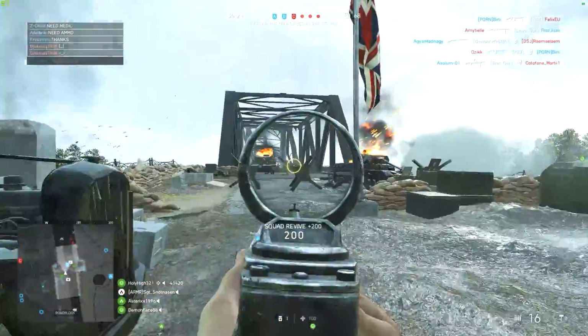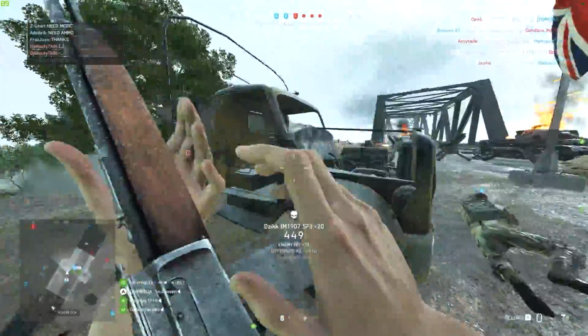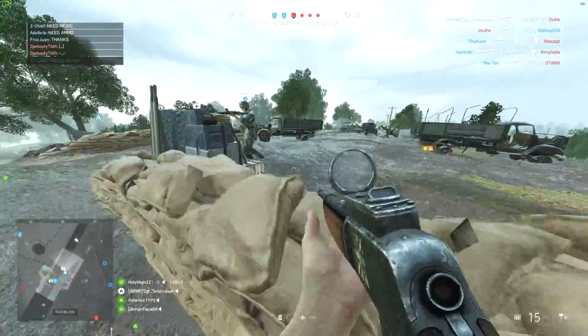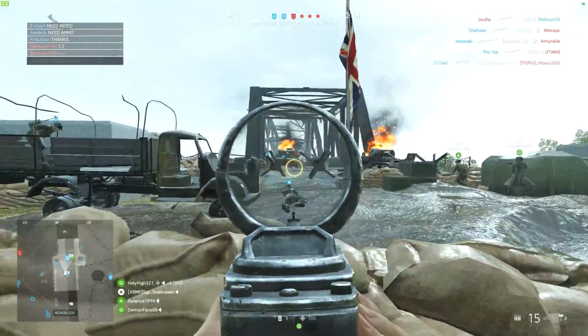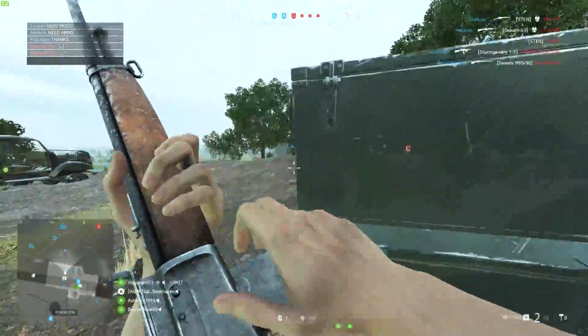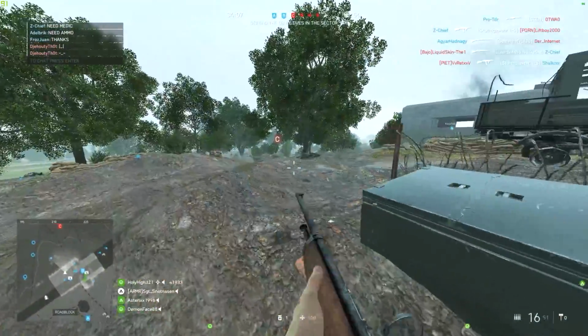The amount of people I see run to a position, say for example Charlie on Rotterdam, they have a great position on top of the little balcony. Your team's capping the flag, they can really do a lot of damage on the enemies and keep them away, but instead they'll jump down and they'll run straight to Charlie and die.